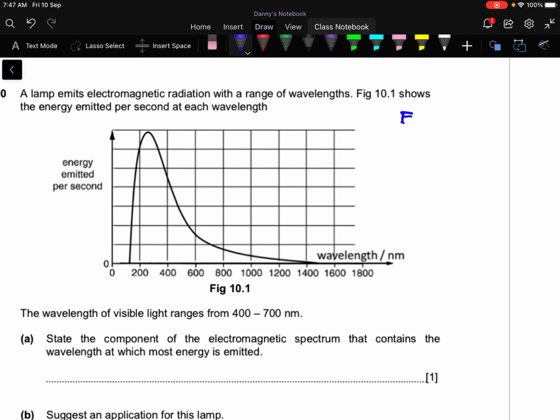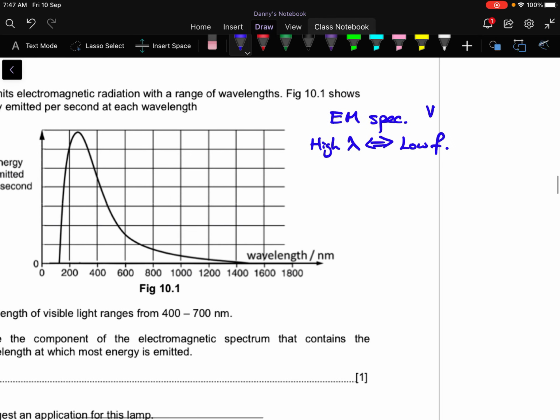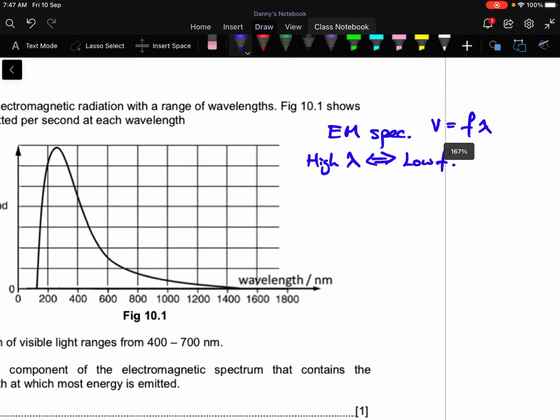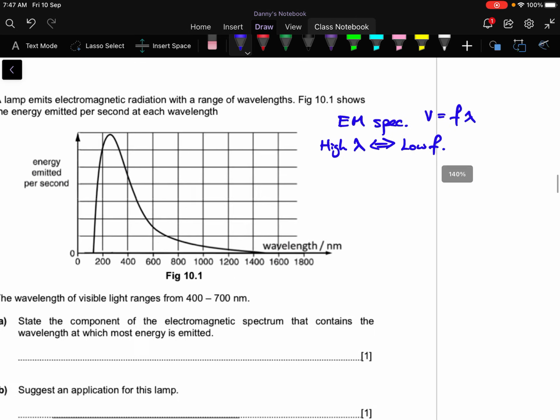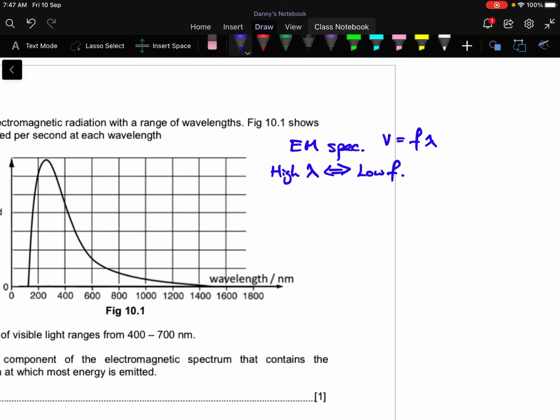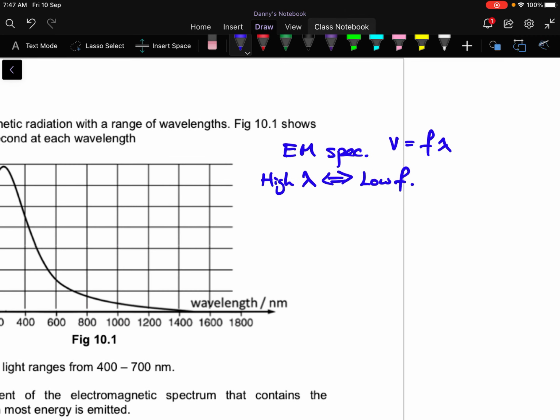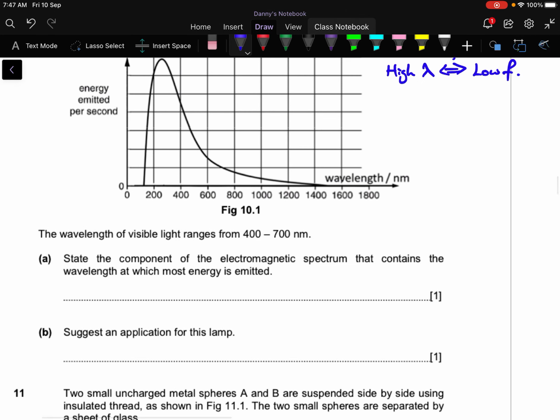Okay, number one is you need to know, for EM spectrum, only for EM spectrum, EM waves, if you have a high wavelength, you are saying that the frequency will be low, because for your EM spectrum, the speed is constant. So for speed is constant, if your frequency is high, then of course your wavelength will be low, and vice versa. Technically speaking, most of the time when we memorize the EM spectrum, we memorize it from high frequency to low frequency, meaning that you memorize the sequence in terms of frequency, or at least for me.